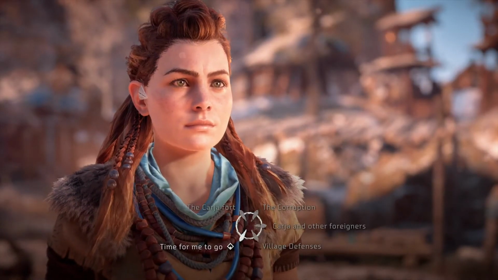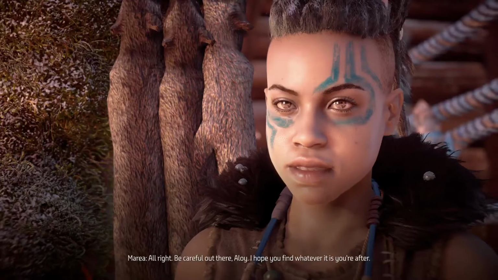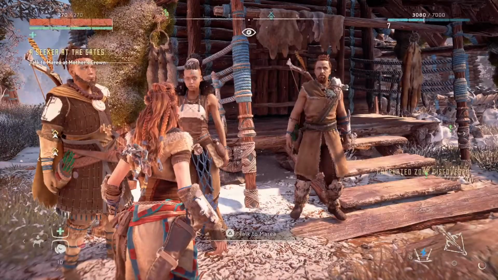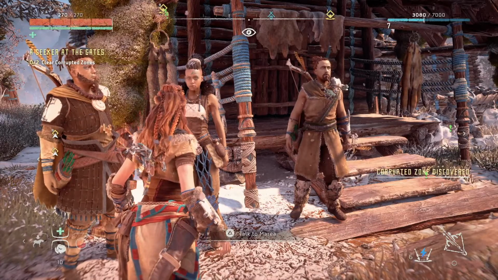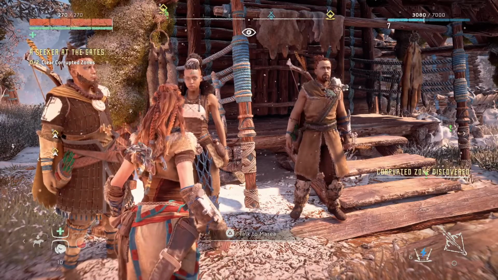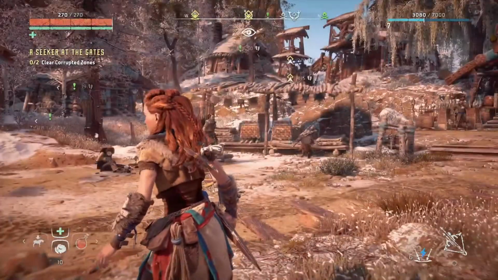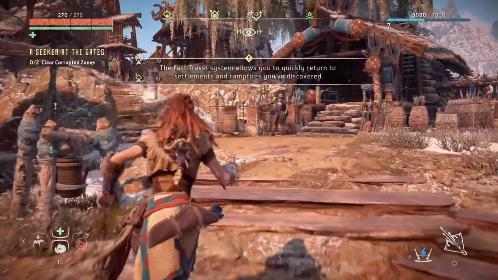Alright then, there's no more dialogue, so time for me to go. I hope you find whatever it is you're after. Seeker at the gates. Okay, we need to clear corrupted zones. No, where are the corrupted zones? Oh. That is so far away.